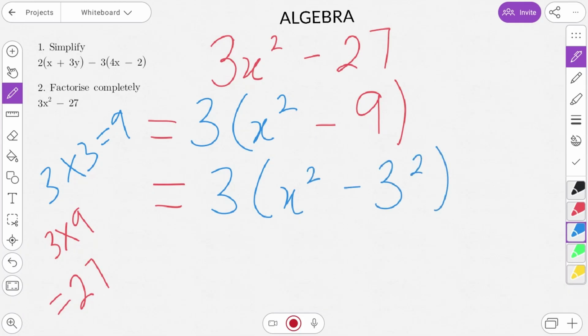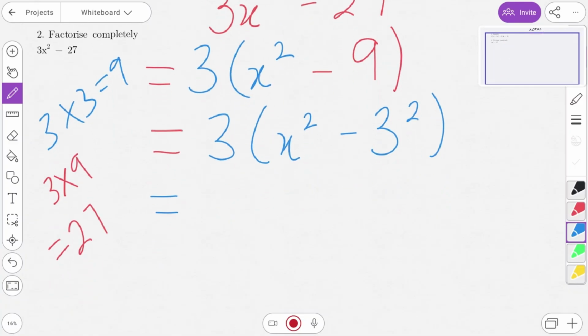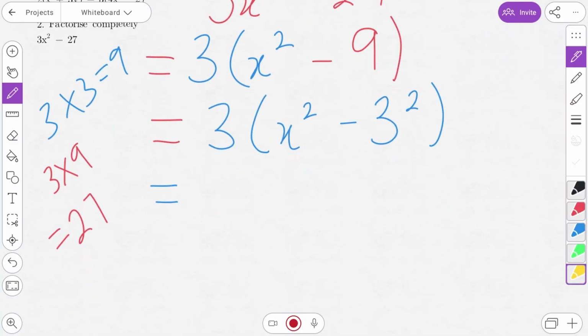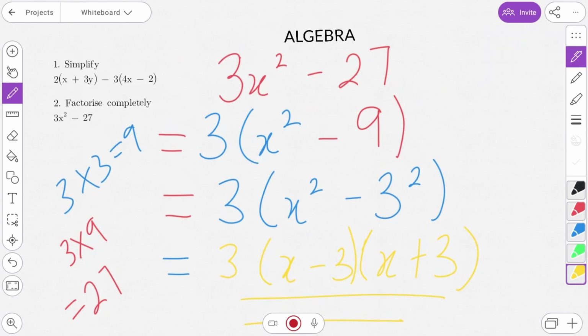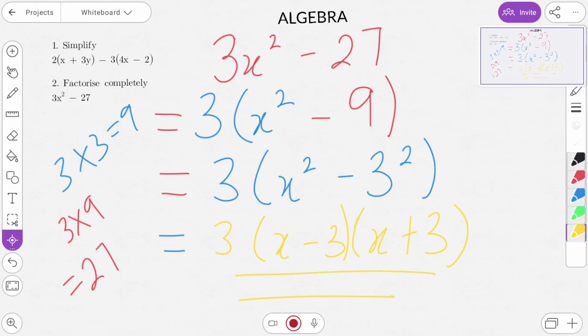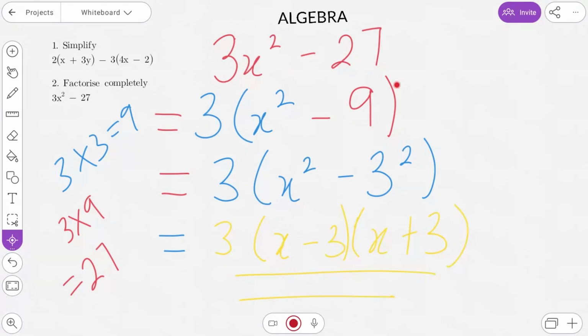And with difference of 2 squares, I'll express it for you to see how it is expressed. That's (x - 3) and another bracket (x + 3) respectively. That is the meaning of difference of 2 squares. And that's our final answer for this particular question. Okay, so we had 3x squared minus 27. I factorized. I dealt with the difference of 2 squares. And now we can move on to our third question.